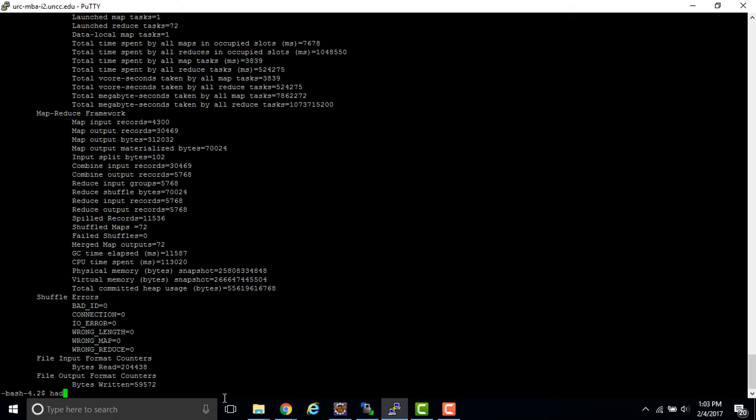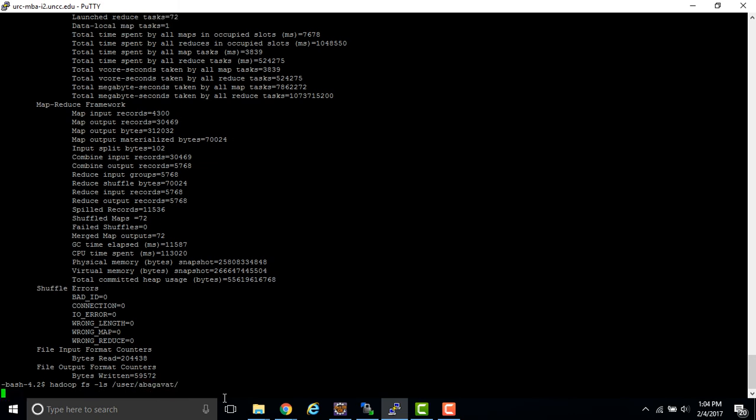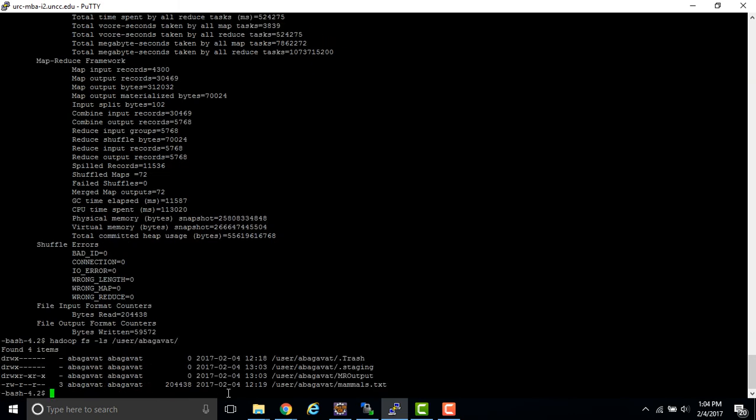Now let's check if there are any output folders created inside the HDFS. You can see an output folder is created, MR output. Now I'm going to see what's there inside the MR output folder.